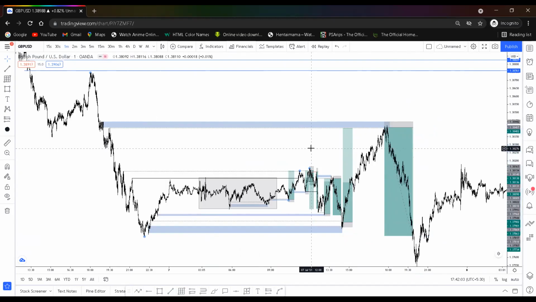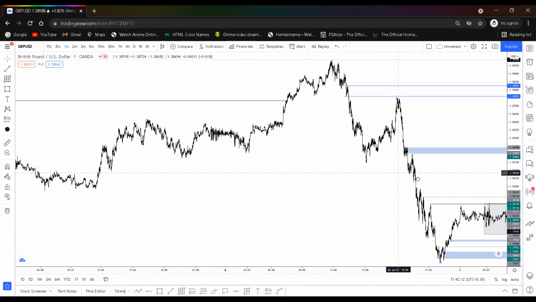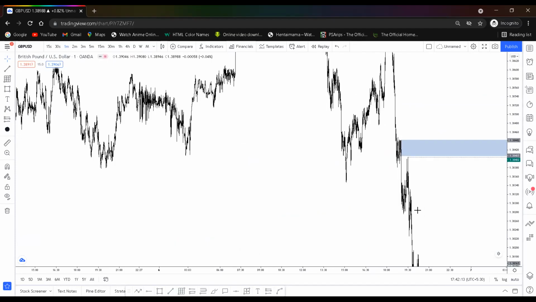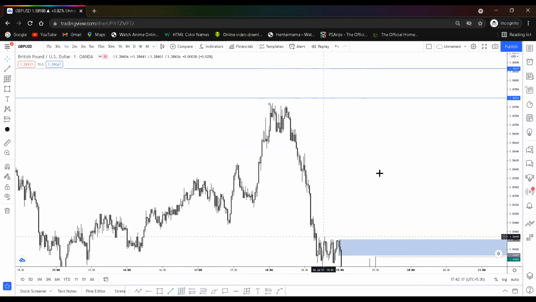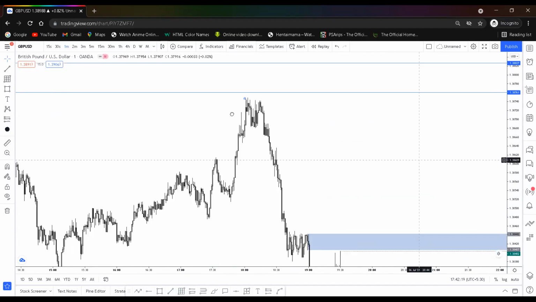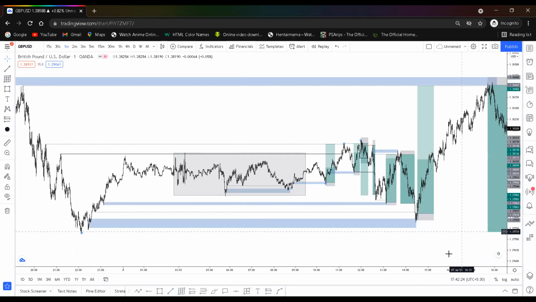Because the internal range liquidity was taken into our area of the buy, that's the end of it. We don't ever have to come any higher. Why? There's no reason. Where is the inducement within this range? Nothing has been induced. That's basically it. This is how we play, people.